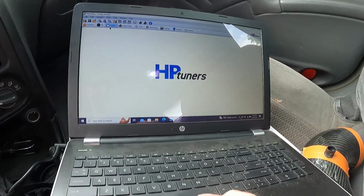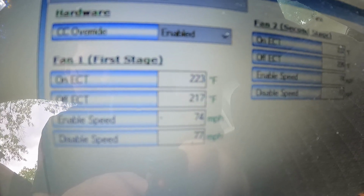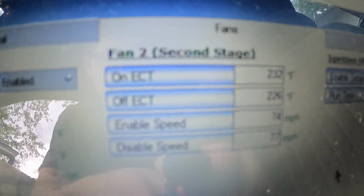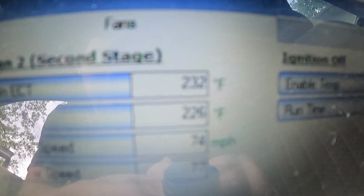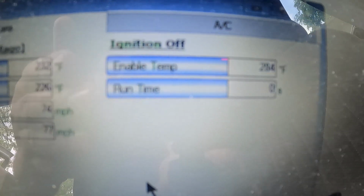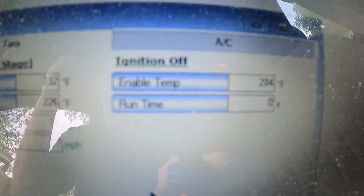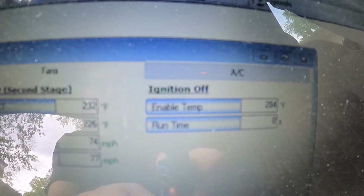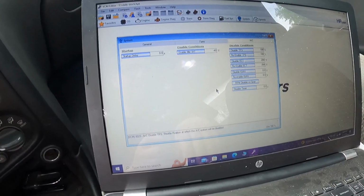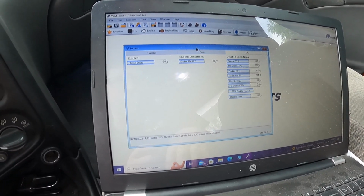All right, so here we go. Fan 1 first stage comes on at 223. Fan 2 second stage at 232. And from the factory, it does not utilize the ignition-off with the fan on. Nice little feature that's in there though. So this is just to control the AC itself. I'll look into that. But there you have it. So that's how they all are.